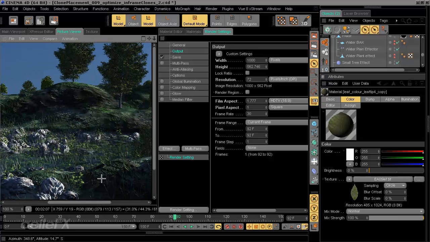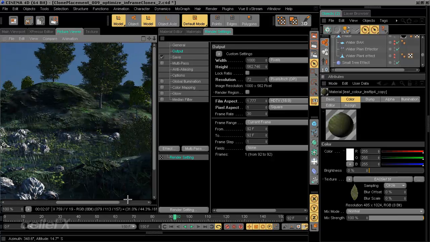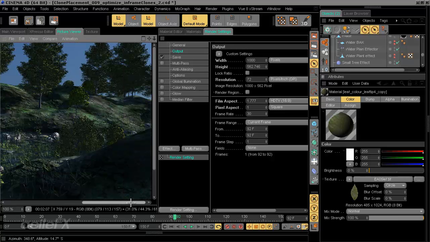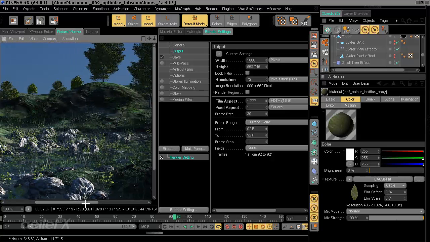But when rendering at the full output with the same settings, it ends up looking great. So whatever your final output is going to be is what you should set up your test renders for. Because doing a little small preview render of a very small frame size isn't always going to diagnose any problems that you might be having.